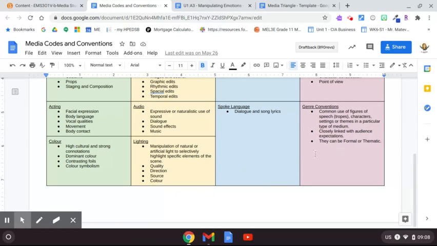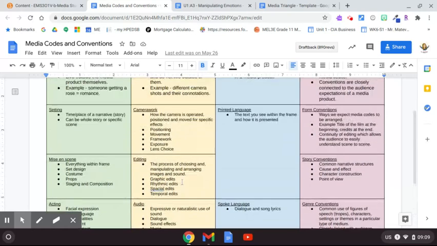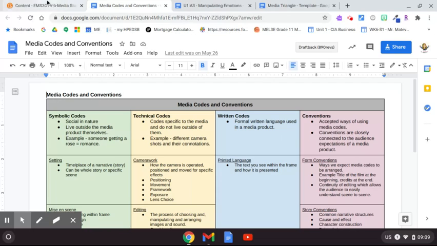And then there are different genre conventions, things like the characters that are in there, which are closely linked with audience expectations. If you're watching a horror movie, you tend to expect certain things out of that movie. Sometimes they're either formal or thematic. Other things you might notice in the ads are colors. Sometimes colors are linked to cultural backgrounds or have strong connotations, and color can be used as symbolism. And then different lighting: how bright it is, the source of it. Is it dark and misty, or a bright and happy message? We come back to this a few times, but it is a really good overview when you are looking at an ad itself.